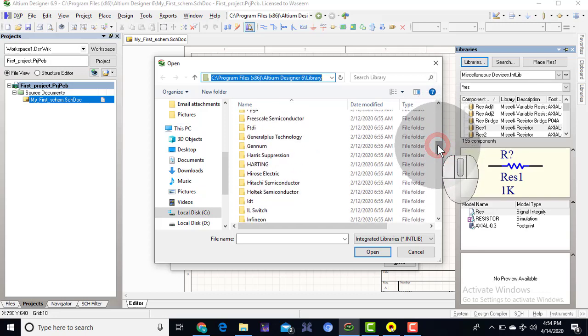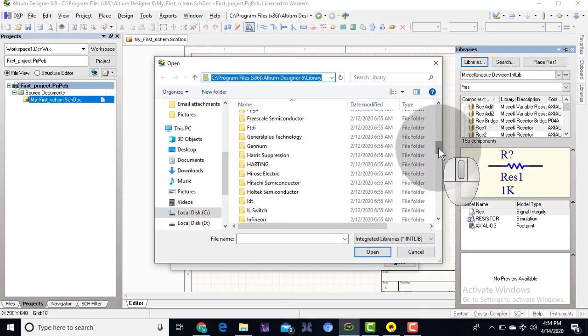So if we don't know in which library our desired component is, we can just skip this step and search for our desired component.